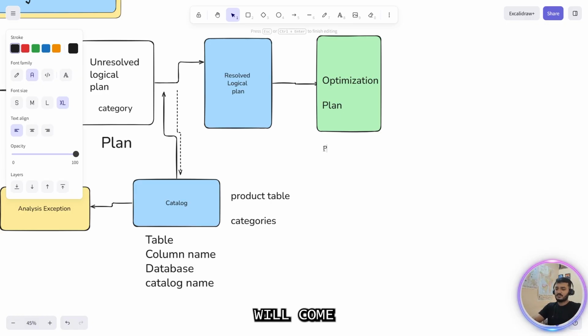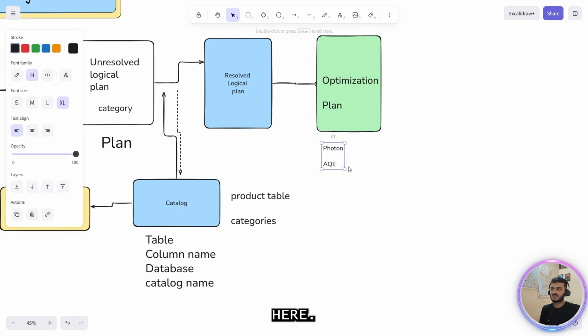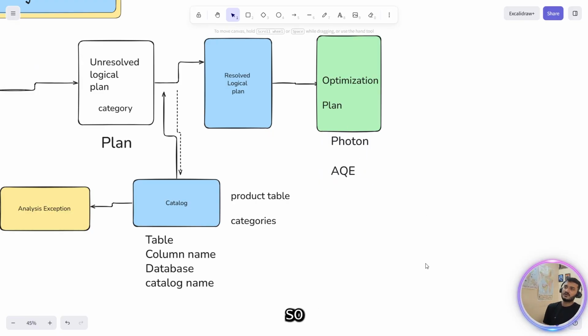Photon will come into the picture. Then there is AQE, if it is enabled. We will discuss AQE later on, but these are the things which usually take place here. You can note it down. The optimization runs over Photon, AQE, and even the query optimizer which Spark provides. All the optimization is done here.